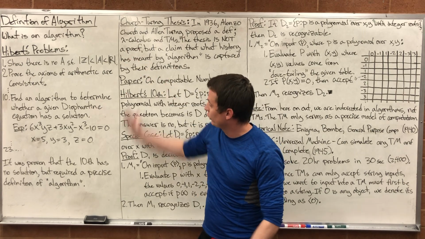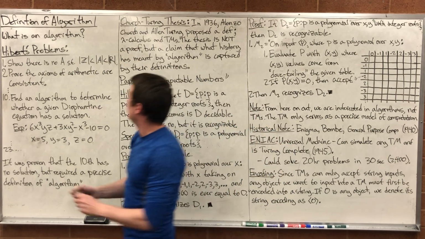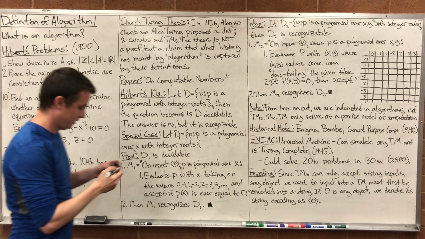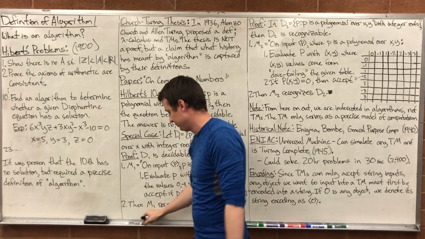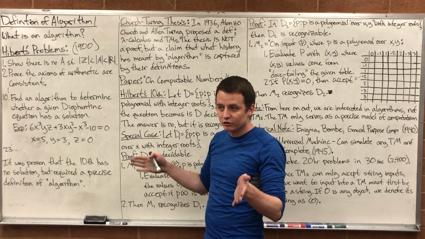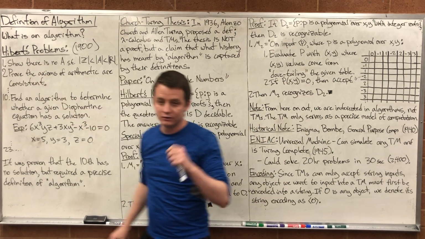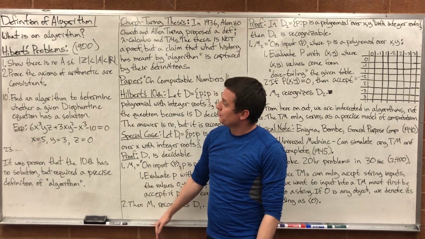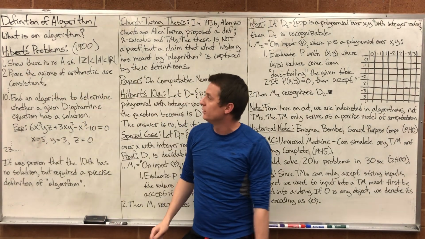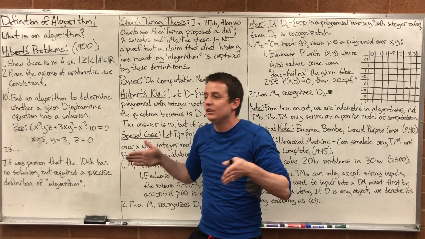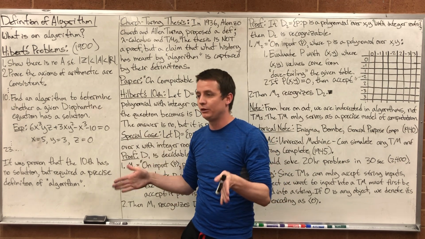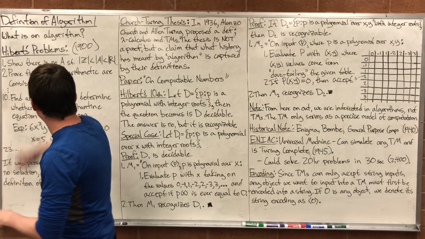And so, let me introduce you to the problems that kind of set off the thinking. In the year 1900, Hilbert, famous German mathematician, for those of you who have done geometry with Brother Colley, and he uses Hilbert's axioms, same Hilbert. He was at this famous conference, and he presented 23 problems to the world that he said, this century, let's make these the 23 problems to solve. So from the year 1900 to the year 2000, let's focus on these 23 problems and get them solved. And what were these 23 problems?